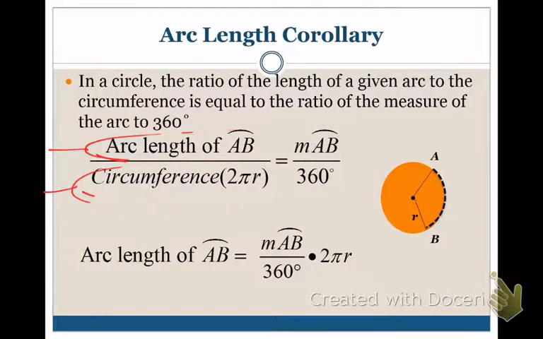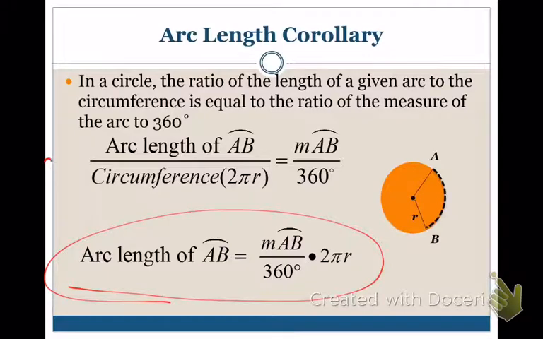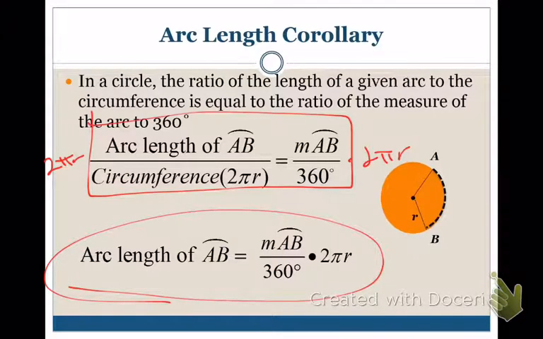Now you can certainly simplify this proportion to where it just gives you arc length, and that's what this has done down here. It's multiplied both sides by 2 pi r, and that's fine. But I'm going to keep using the proportion because I never know what I'm going to have to find. If it's the measure of the arc, the length, the circumference of the circle, the radius, I'm going to keep using this proportion, and then I'll cross multiply as I see fit. But just to acknowledge what's on the slide, it's taking that proportion and getting arc length by itself. All right, let's go use this.